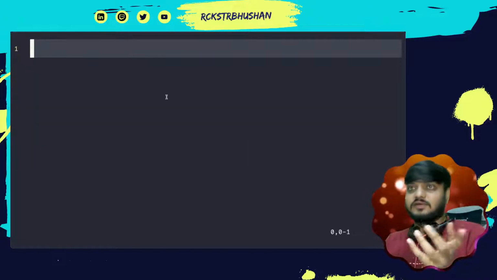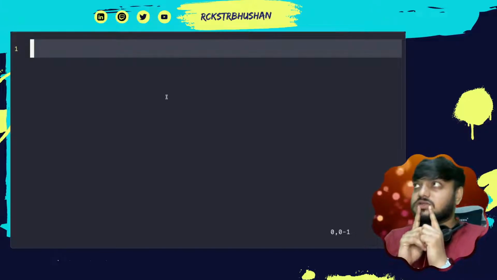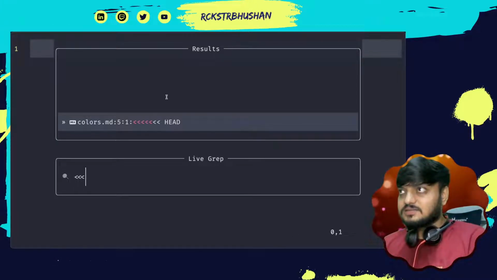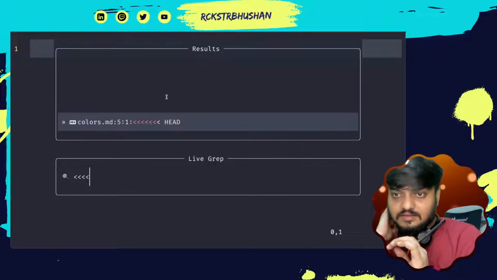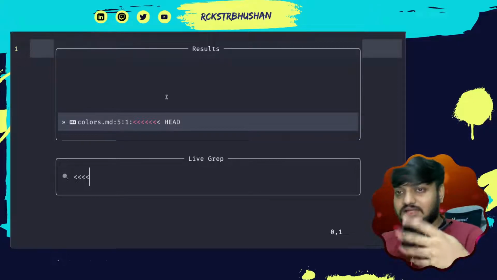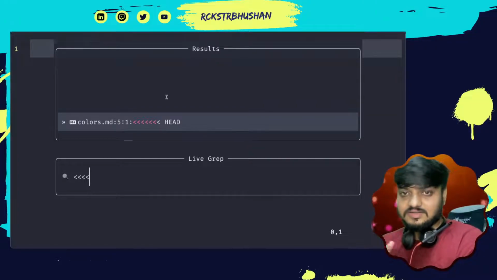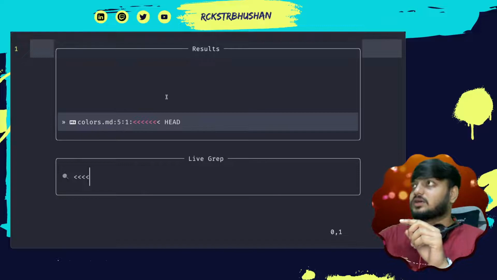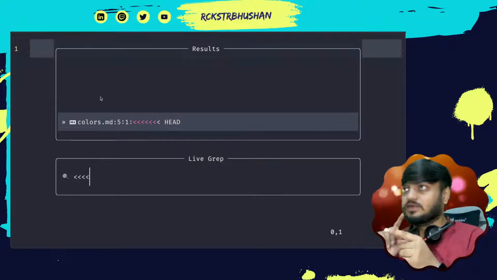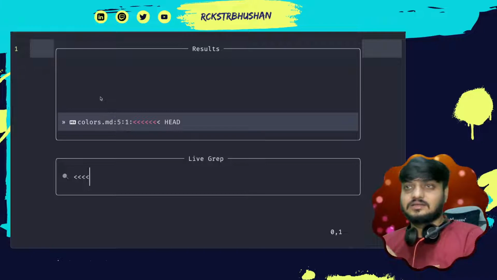Let's open it in your favorite terminal or favorite editor. Right now, whenever I want to search for all the conflicts, what I usually do is I search this less than symbol 4 times, right? And basically in any programming language, 4 less than symbols means nothing, right? It simply means there are some git conflicts, right? So that way I can quickly find whatever the git conflicts are, right? And same thing you can do in VS Code, same thing you can do in WebStorm, PHPStorm, IntelliJ, everywhere, right?